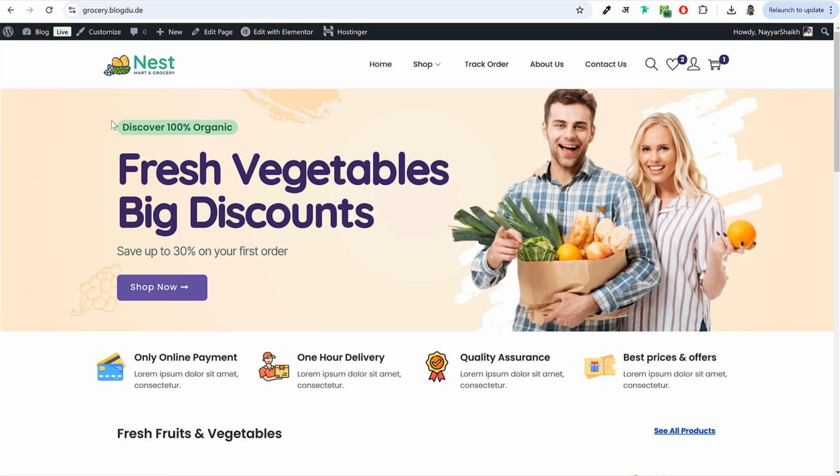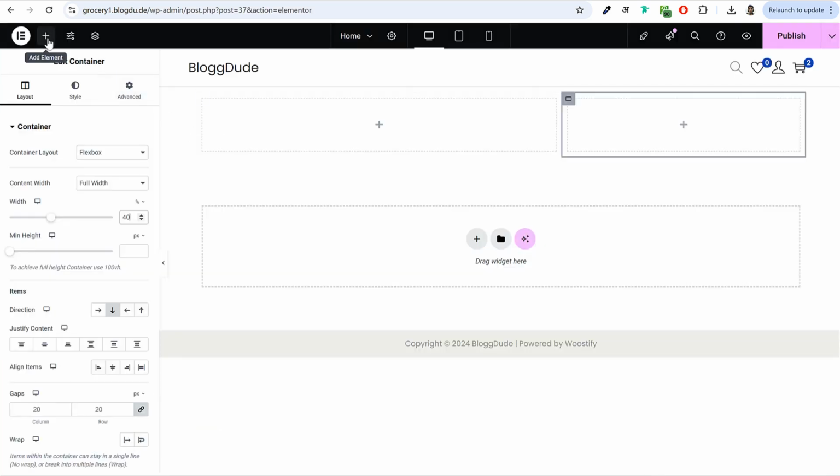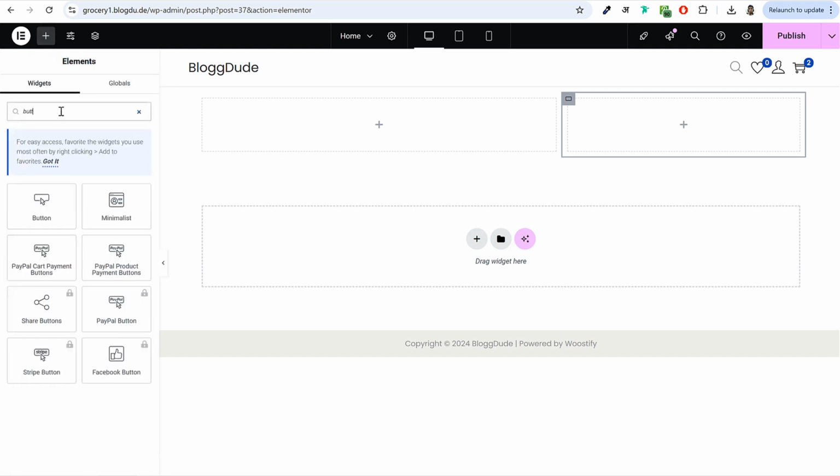Now the very first thing that we have over here is this thing. Now this is a simple button. Okay, so to use this button, this is a button but without any click on all. This is a button with a click. It is a call to action button, but this is just a simple text without any link. So to use this thing, first of all, I'll copy the text, come over here, come back to elements. So click on this plus button, search for button element, and simply drag and drop the element over here.